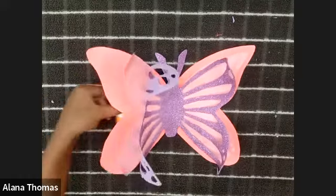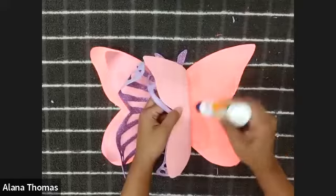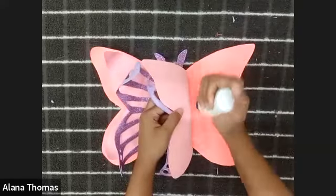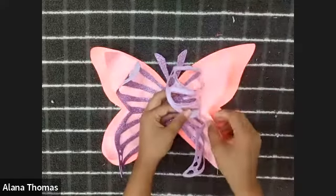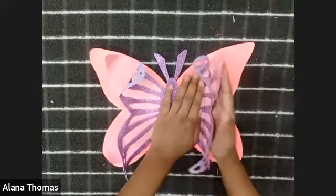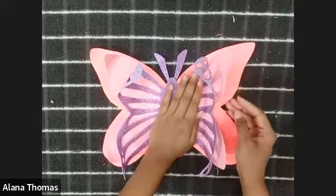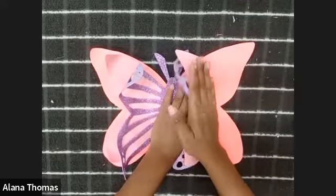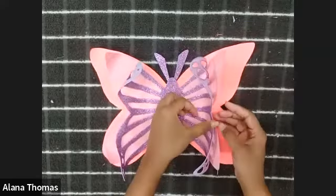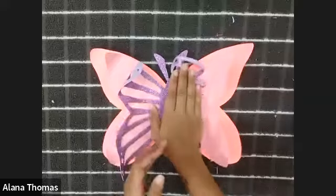I want you to put glue there. I'm going to do it with you. Just a little bit of glue. And I want you to stick the second wing on it and fold it like this. Can you see that? Did you get it? And the third one, I want you to put glue here and again fold it like that.